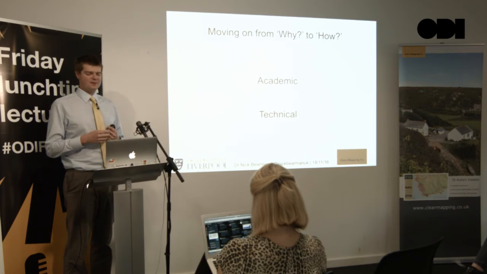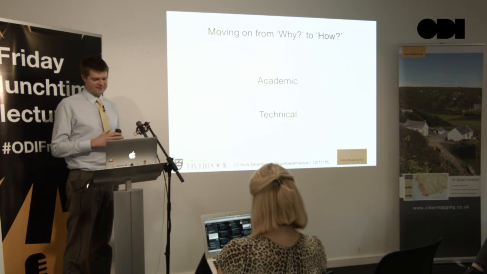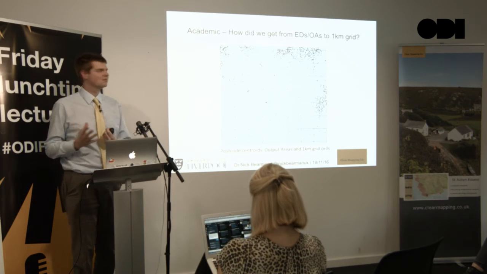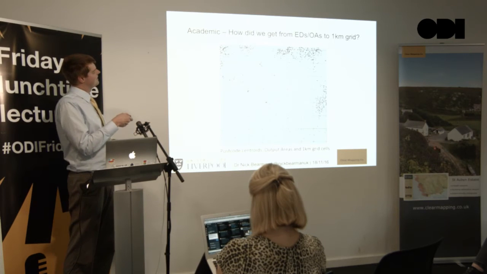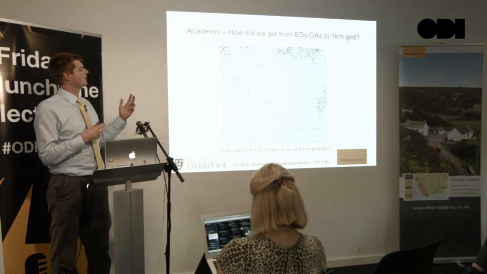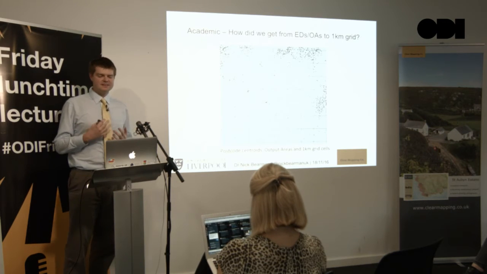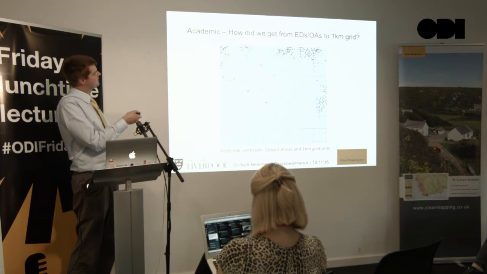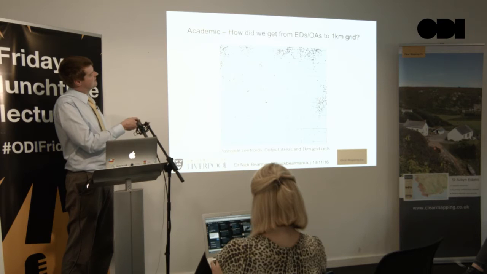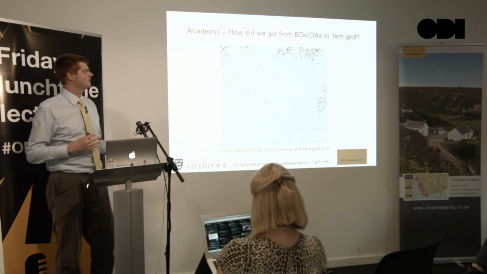I'm going to cover a little bit of the kind of how did we do it. So firstly, from a kind of academic, is probably a bit strong, but the kind of how did we create the data in the first place? So we wanted to aggregate data to 1 kilometre grids, so the squares you see on the screen here. And these were from either enumeration districts or output areas, so the different shaped polygons on there. And we used the density of postcodes to get an estimate for how many people were in each area. So the blue dots on here are the postcode densities. You can see we've got various urban settlements, and then in the rural areas it's quite thinly spaced.